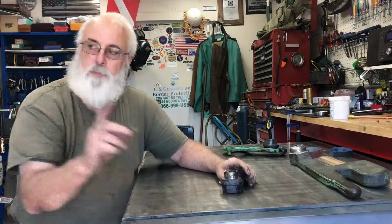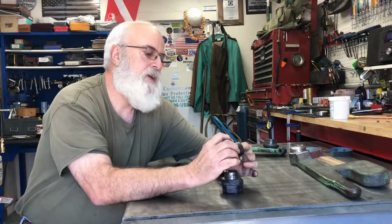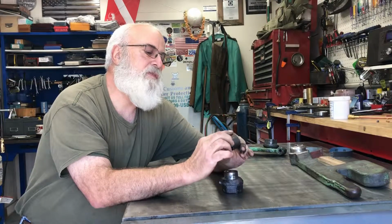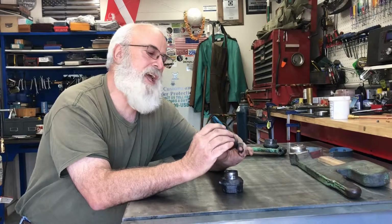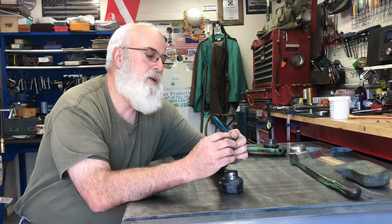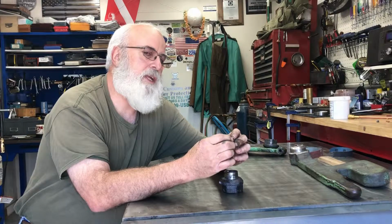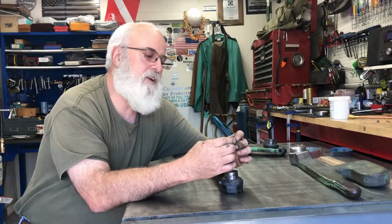is bore out the other arm like this with a boring bar, right to where I can just dress this off the lathe just a tiny bit. In fact, I'll do that in a few moments. Dress it off, get it all ready. It's like a sleeve now.